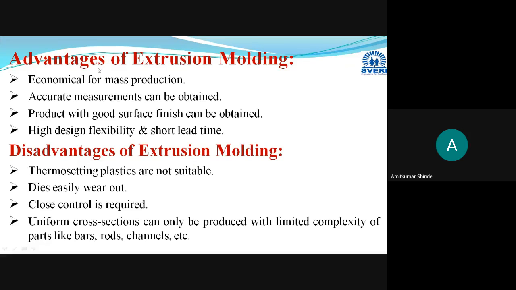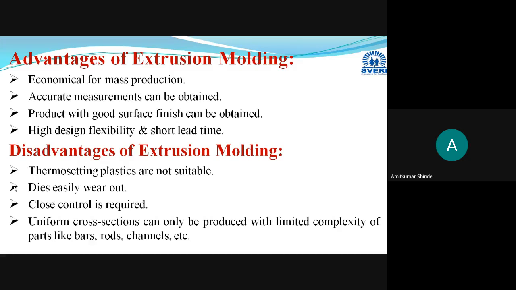Another is that the dies we are using play a very important role here. As we use them for mass production, due to continuous use the dies will be subjected to wear. Some loss of material will occur from the die due to the paste material. Then close control is required.